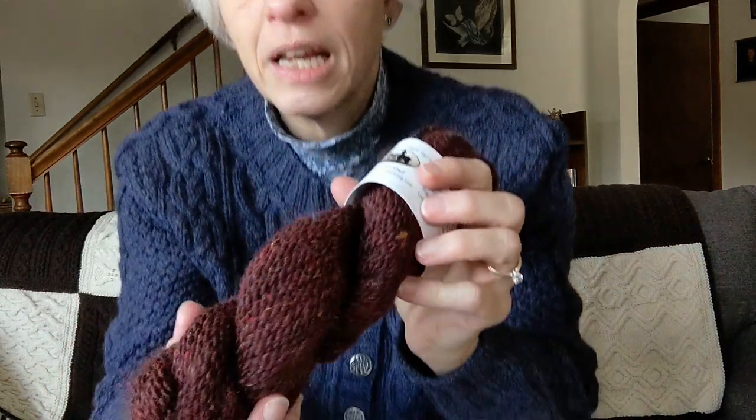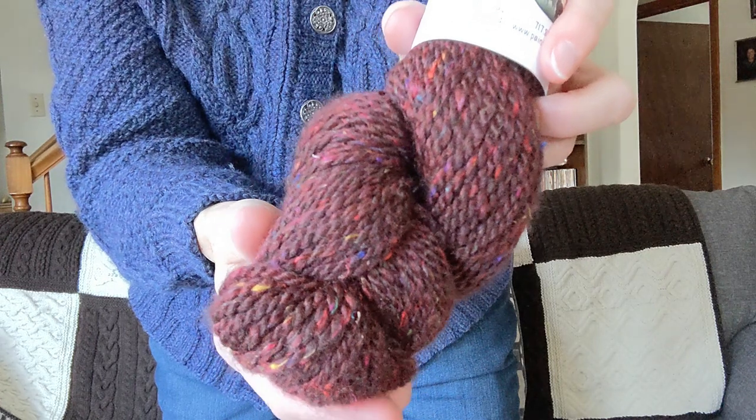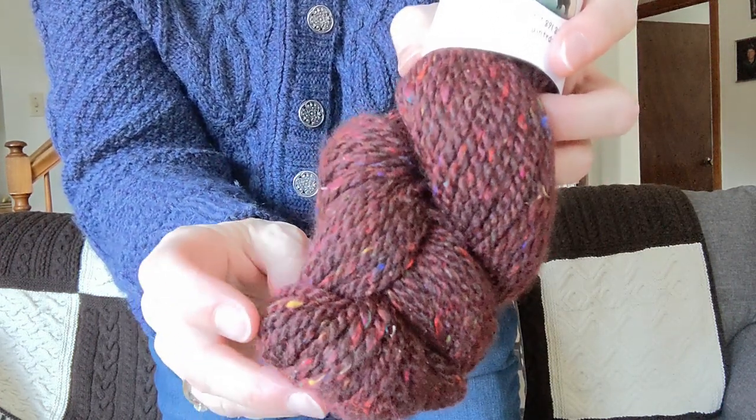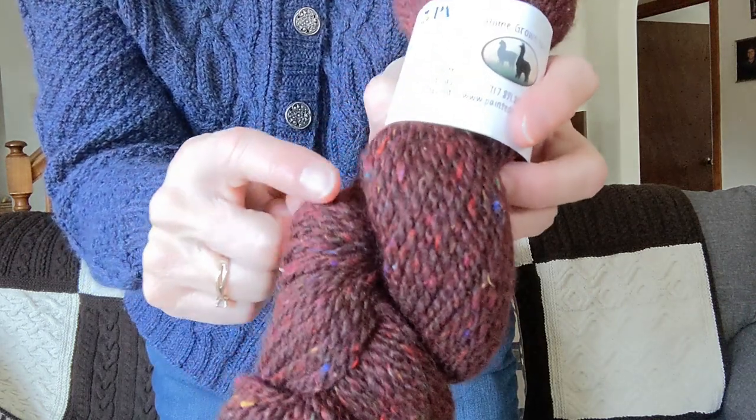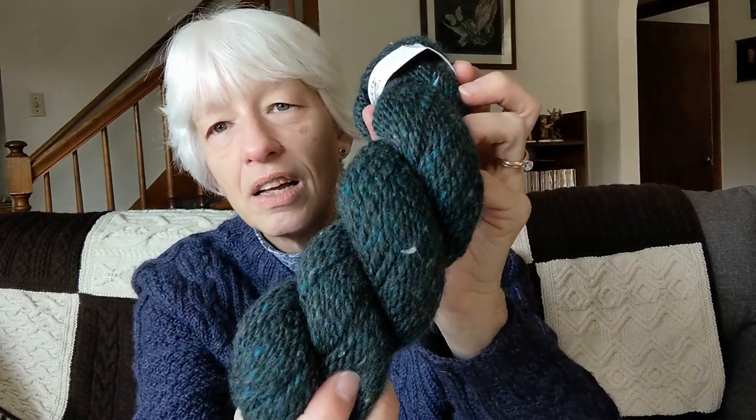So I don't know if you can see, but this is a tweed. And the tweed flecks are the sari silk. So like here's the yellow, there's a blue, there's a red. So on top of the gorgeous colors, there's also these little flecks. Really hard to see on camera, but they are there. And that's what the sari silk is, the little flecks that are in the yarn. And of course it's alpaca, so it's really soft. Now I have to figure out what to do with it.